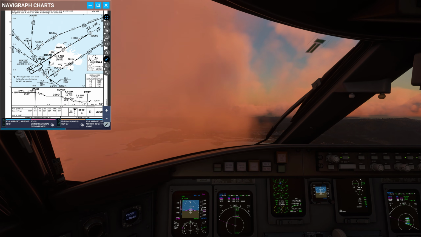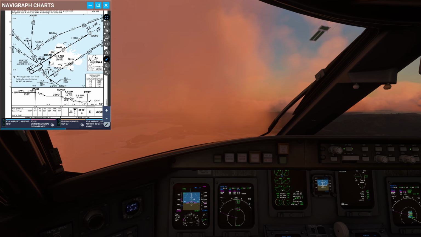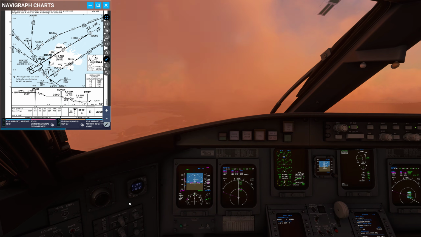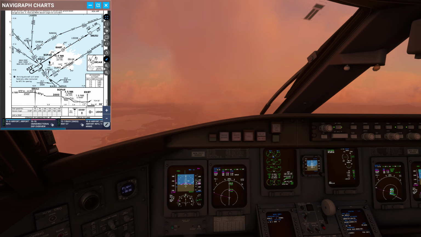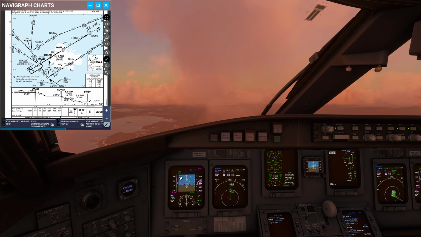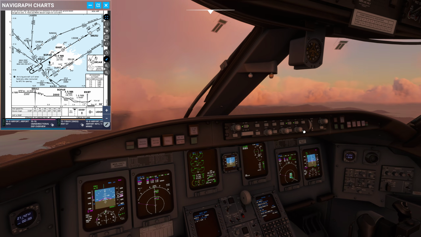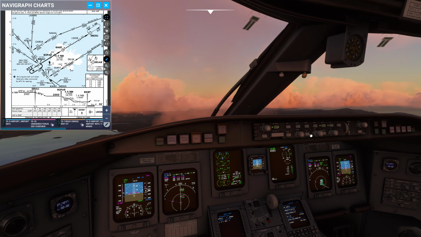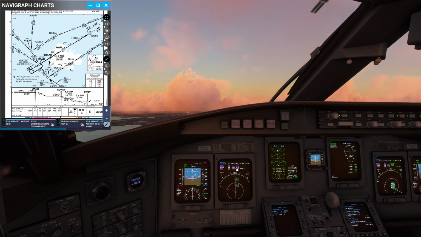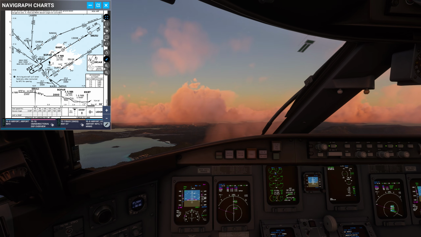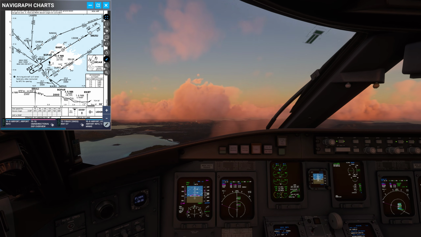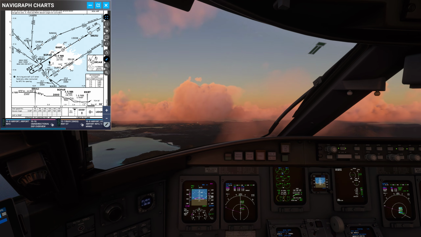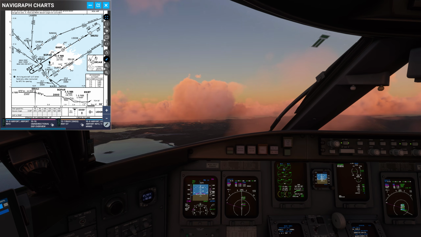Look at this, how beautiful, huh? Alright, 20 degrees of flaps. Come on, give me altitude capture here, baby. It's still an altitude select. Now it's altitude capture. Now we can put it up to 2,500, which is for the missed approach if we need to do that. And Bopar is a 5-mile final.